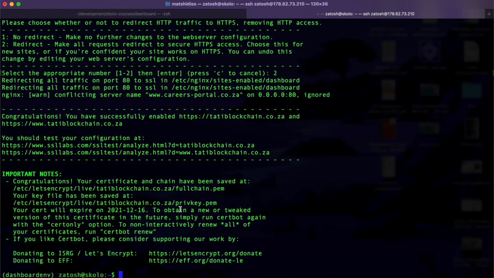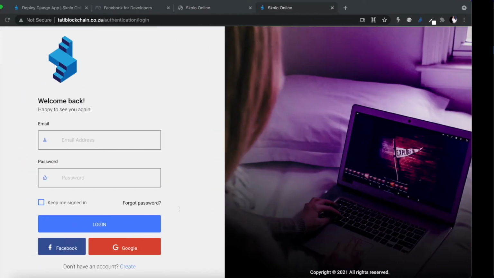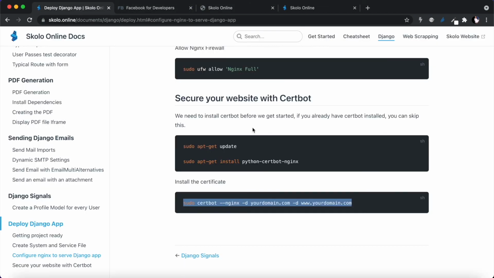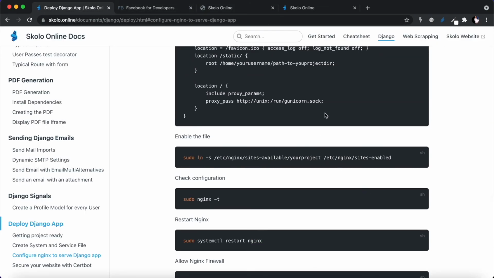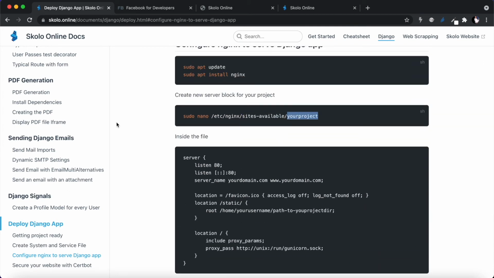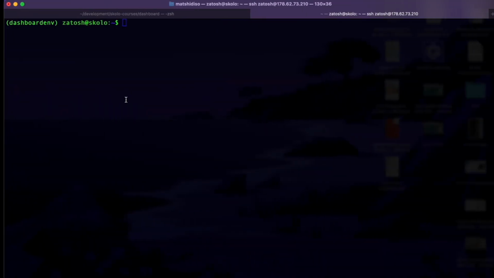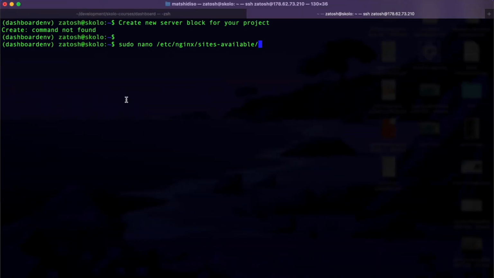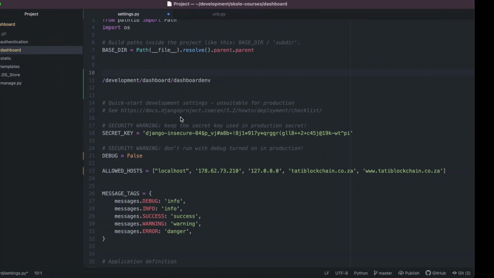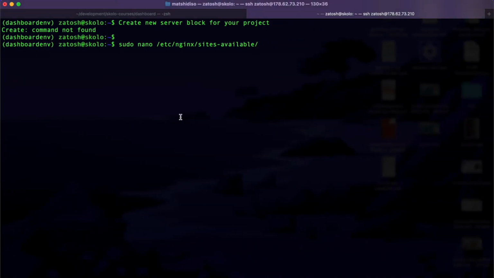And if you want to check that it did it properly, you can go and reopen your Nginx file, which is over here. Let's just have a look at our Nginx file. Where were we when we were able to open it? It's not link, it's the one which opens it, sudo nano. Okay, so let's copy sudo nano and paste that in there. This is what we want. All right, oh, there it is. So sudo nano etc, and then we're gonna do this dashboard. All right, so we wanna see what's in the file.